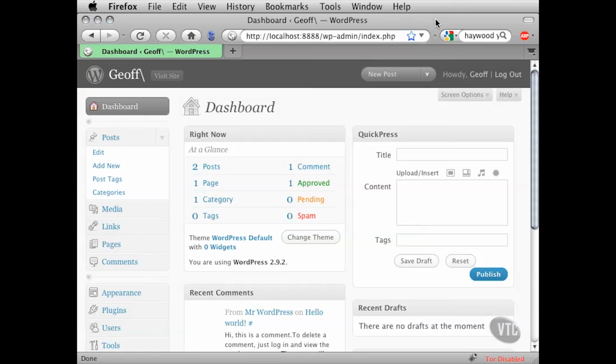So far, you've seen how to create posts with WordPress's visual editor, whether you were aware of it or not. The post that we created, we simply pasted in some text, or perhaps you typed in some text on your own, and we created a bulleted list, and we did some simple formatting and so on. But there's another way to go about creating posts in WordPress, and that is by using WordPress's built-in HTML editor.